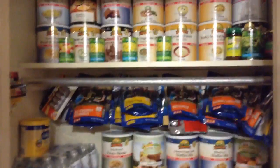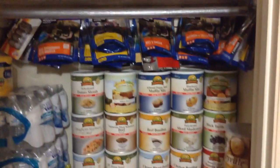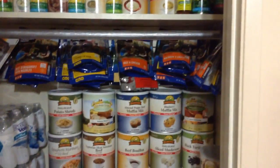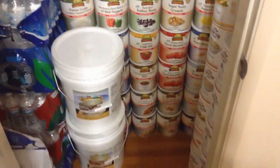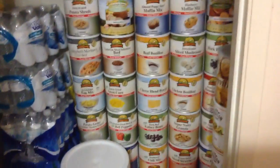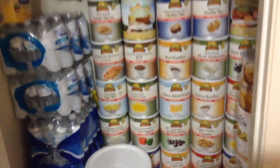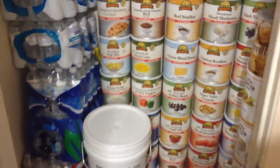This is not everything that I have. This is my ready room, so I have most of my things in here. You've got all of your backpacking stuff, and whenever I go hiking, I'll just grab one of those and take it with me. It's pretty much like a convenience store. I have an infant nephew, so just in case, I've got one of those. And then I've got all of this food. I did do the calorie counts and the servings per box, and it adds out to something like 3,000. But those are low calorie, so anyway.